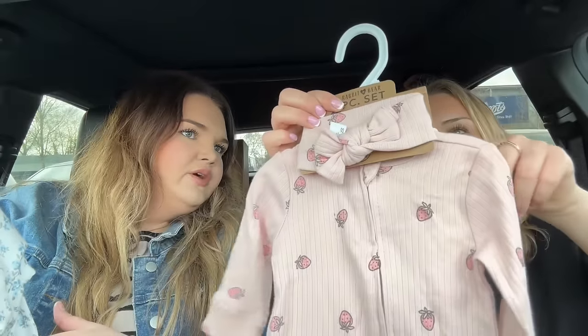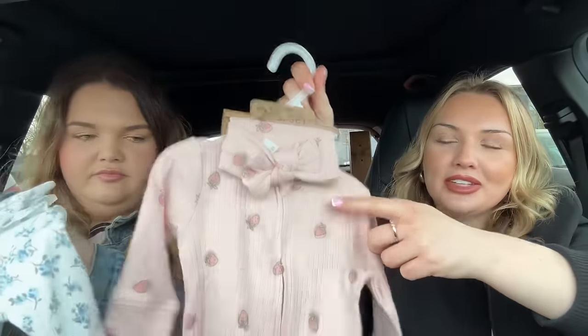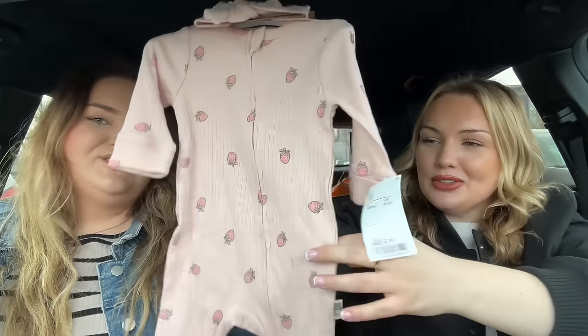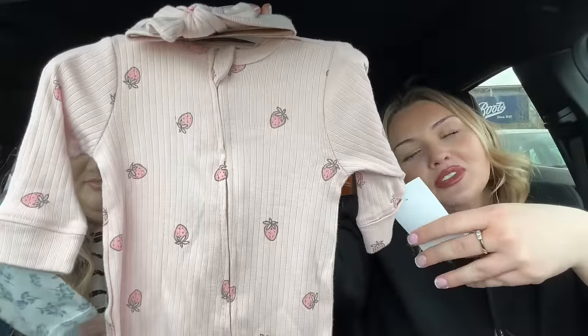And then I think that one, what size did we get? 3 to 6 months. So again, it's got a gorgeous little matching headband. And it's just so cute with little strawberries. And this one was $7.99.